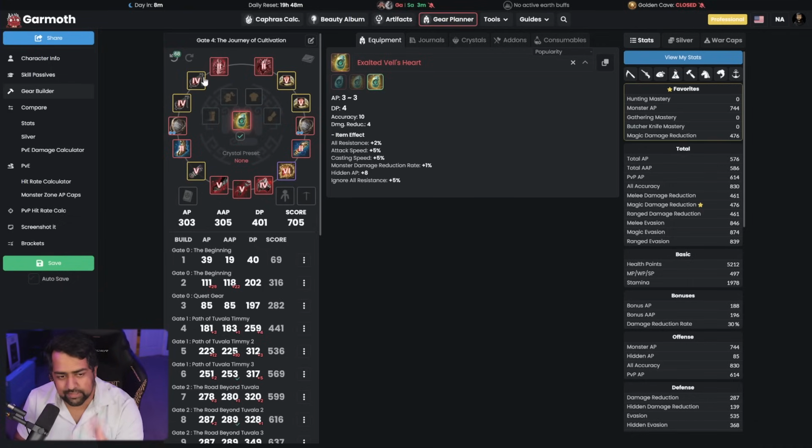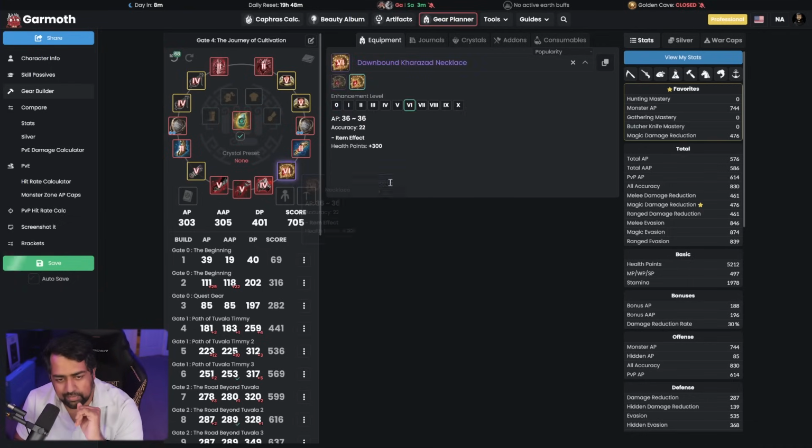The first thing you're going to see different here is going to be the necklace. We enhanced this from Tet to Pen to Hex. The necklace, as I mentioned earlier, is going to give you 2 AP every step. So by getting it from Tet to Hex, you're going to have a juicy 4 additional AP.